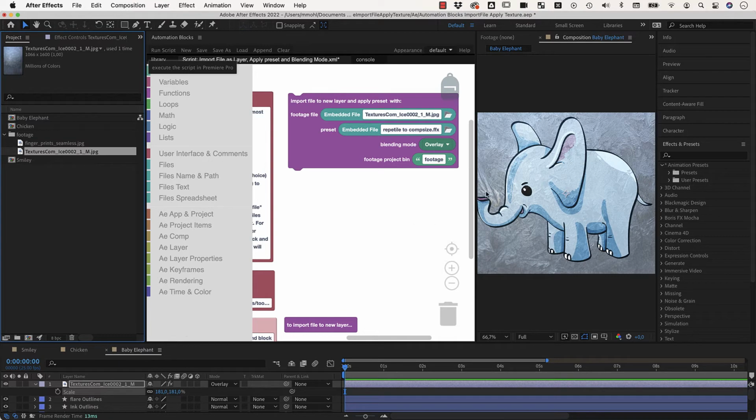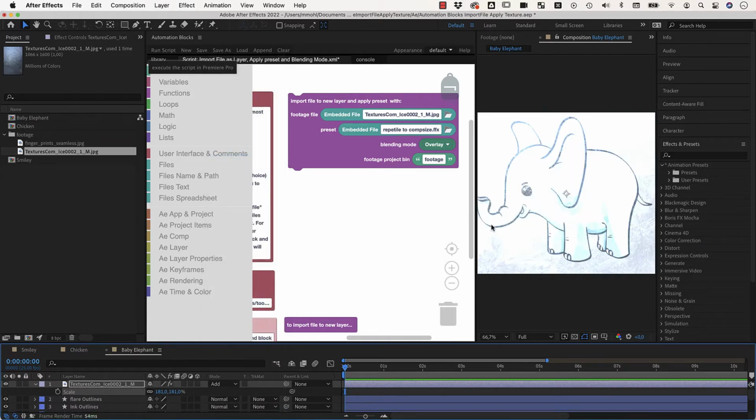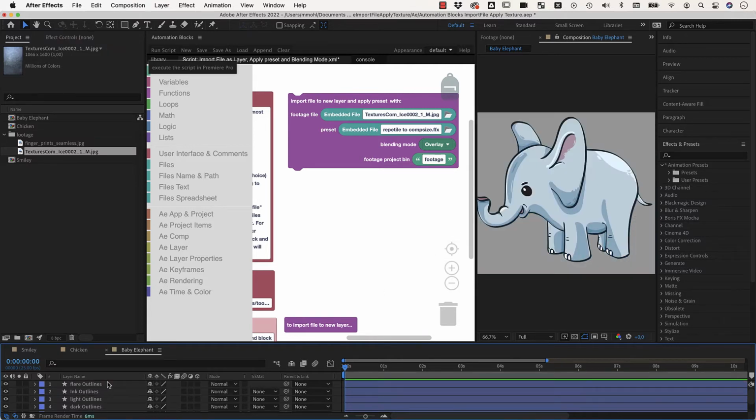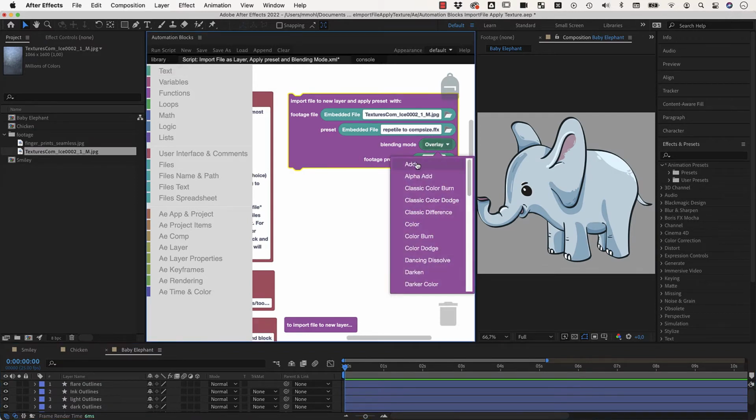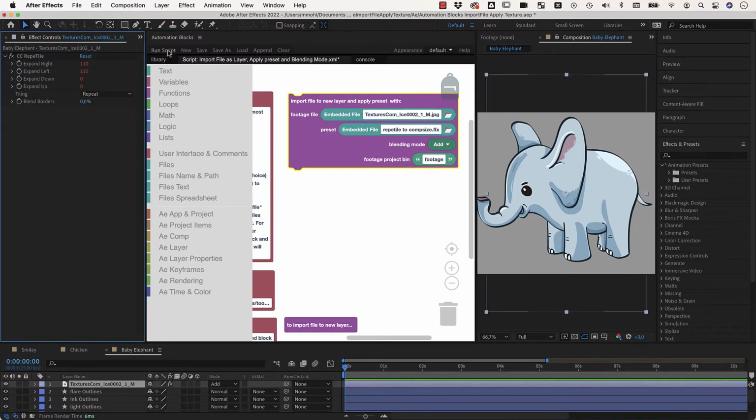And if you say, okay, this looks nice, but I wanted not to use overlay here, but maybe let's try add, which gives it a way more intensive look. It doesn't look very good in this example, but if you say you always want to use your texture with add, all you need to do is change the overlay to add in your code, and the next time you run the tool, let's run it again, you can see it comes with the blending mode set to add.